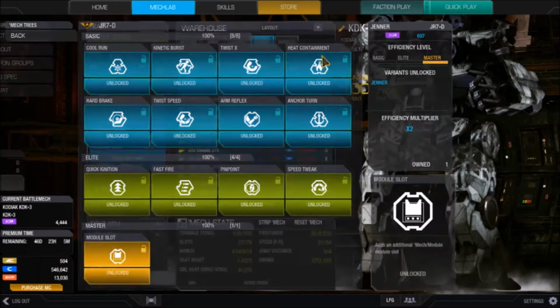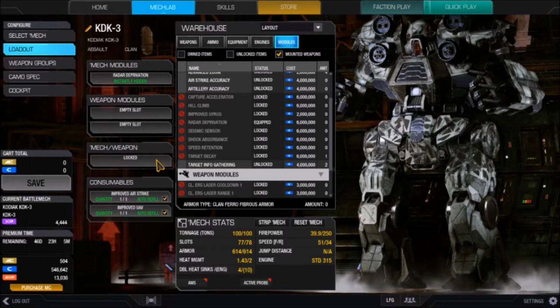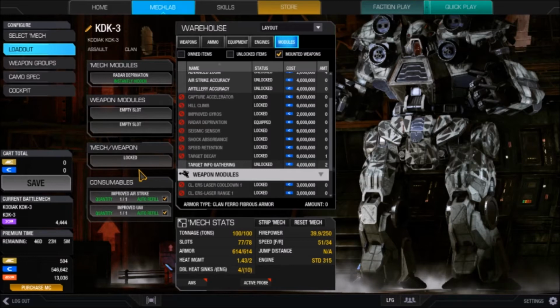The mech lab, I'll show you here, gives you this slot right here, which is normally locked. You have to unlock 3 mechs in order to go get any type of skills of the mech module, or to complete the 3 basic. All 3 have to get 3 elite.